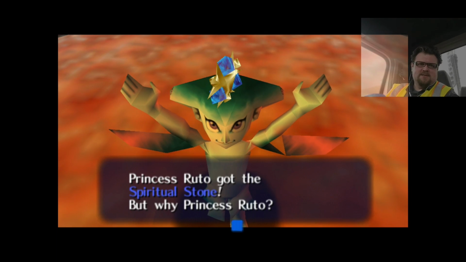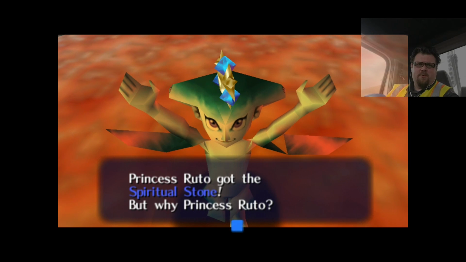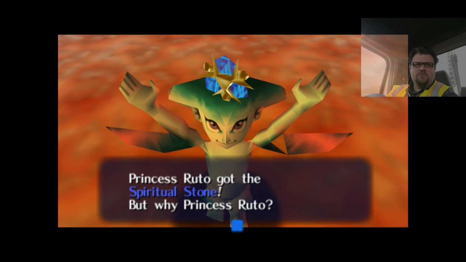Princess Ruto got the spiritual stone, but why Princess Ruto? Yeah, why Link? You should be getting it.